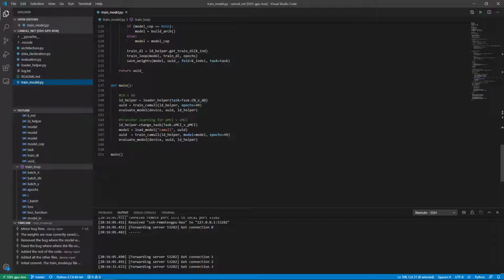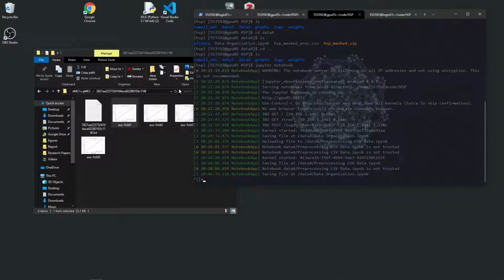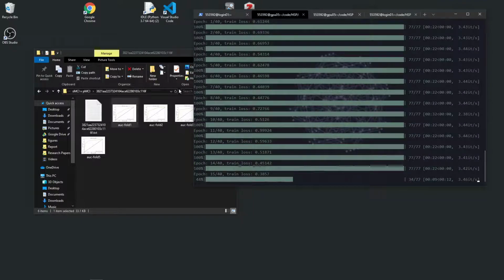And it uses transfer learning. First it trains the network to distinguish between CN versus AD, because in theory the subjects who have mild cognitive impairment lie somewhere on the spectrum of being healthy and having Alzheimer's disease. Let's do code in action. Because I was doing this before, it's already running.